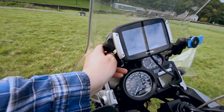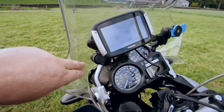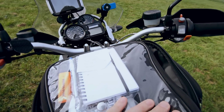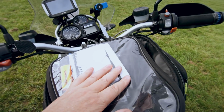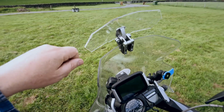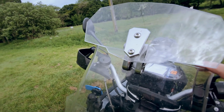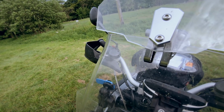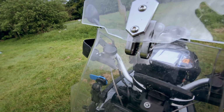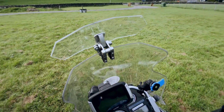I only use that really if I need to charge my mobile phone, when I put it here on the quick lock. When I have it on the tank bag, I just connect it to the charger in here, so that is no problem. The other thing I have is an additional little windshield here. Being 6'1", it was just not high enough, and it constantly gave me real problems with my helmet because the wind buffeted right in front of me. It was just horrible. So this little thing made all the difference.